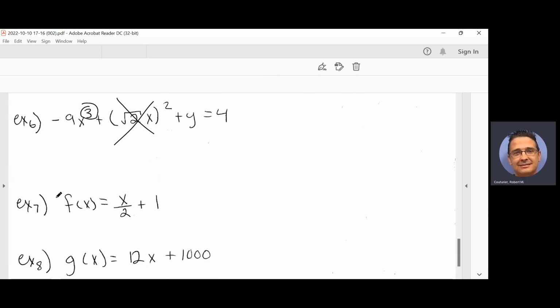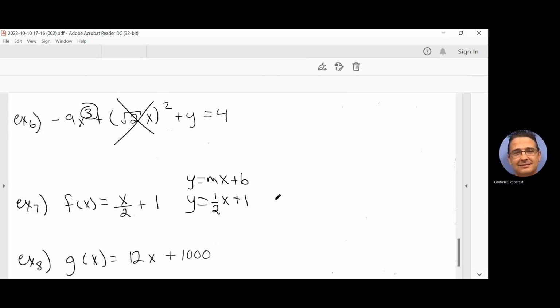Ooh, they used function notation this time. So instead of a y, we have the fancy y, the function notation, f of x. So here's function f, where its independent variable is an x. Notice where our x is. Our x is in a numerator of a fraction. That's perfectly legal. In fact, if we wanted to rewrite this, make it something we can see from our pre-algebra days, I'm going to turn the f of x to y is equal to, and break this fraction up, 1/2 x plus 1. Wow, that's slope-intercept form, right? y equals mx plus b. Oh, perfectly legal. Absolutely, this is linear.